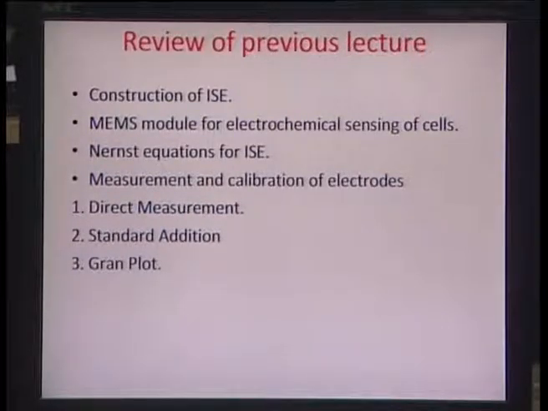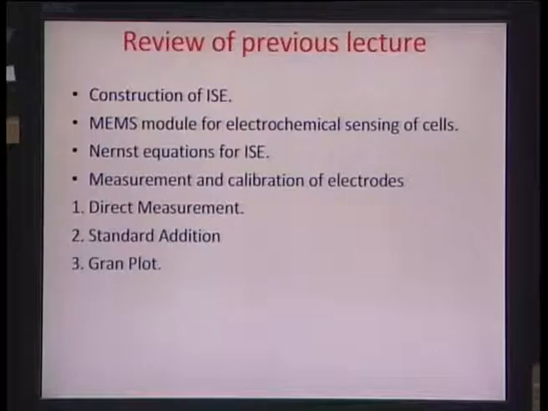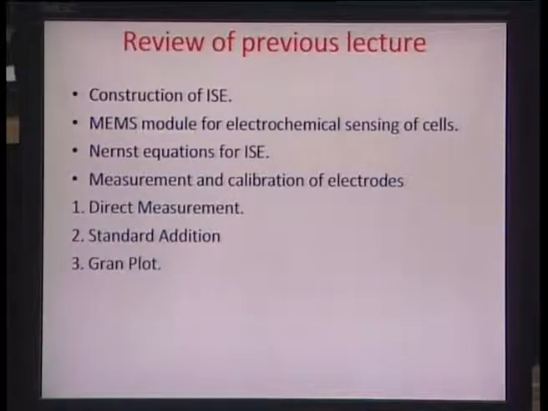So one way of doing it, as we learned last time, is basically preparing a polymer paste like polyvinyl chloride, and then including in it some material which causes the selectivity or the selection action. One fantastic example was that of valinomycin, an organic extract available on the cell membrane, which can help to exchange calcium and potassium ions. So if you want to make a calcium selective or a potassium selective electrode, you have to have these valinomycin moieties in a polymeric material.